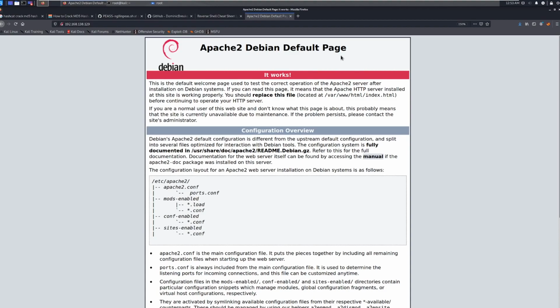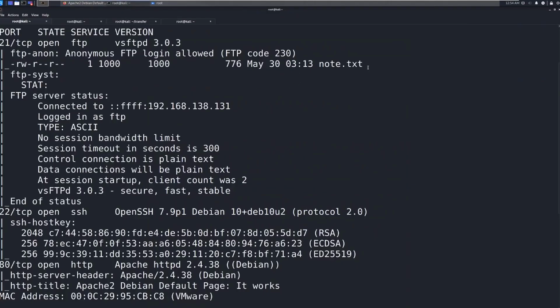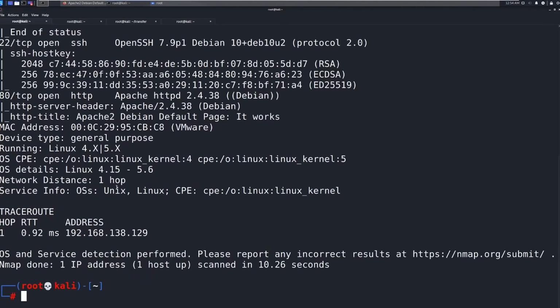So anyway, off that tangent, going back to the scan, I'm curious to know what the note says. We'll go check that out. We have anonymous login, so we'll start there, and then we're going to go ahead and take a look at the different pages that could be hiding behind the default page. So I'm going to leave this up, and now we're going to go take a look first at the FTP.